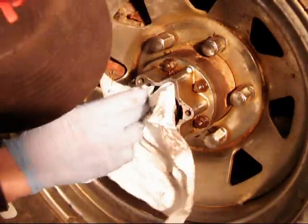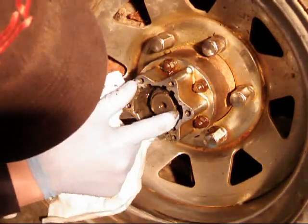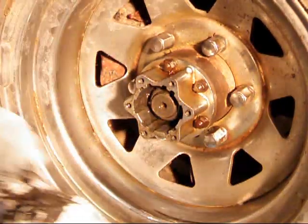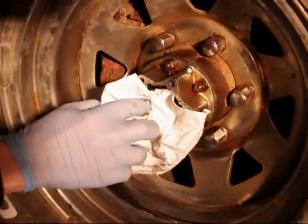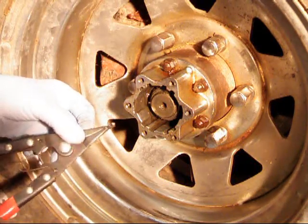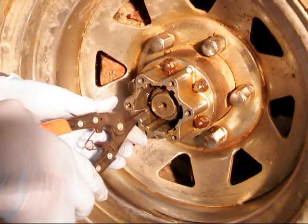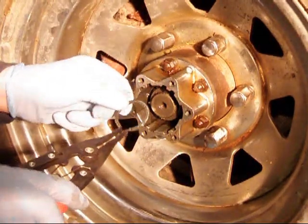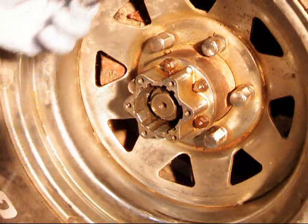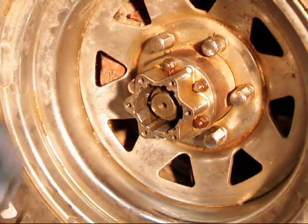What we've exposed by taking off the hub dial is the snap ring that is actually on the end of the birfield — the inner joint that turns in there — and you can see that snap ring. Toyota uses a snap ring that has pointed ends on it, so a standard snap ring plier isn't going to work very well. That's where this duck-billed snap ring plier — I got this at Sears for ten bucks years ago — really shines. It's got flat surfaces so you can just reach in there, grab that snap ring, and pull it right off. You can see how that snap ring has got sharp edges on it, which makes it a little tricky to get off with a regular pair of snap ring pliers.